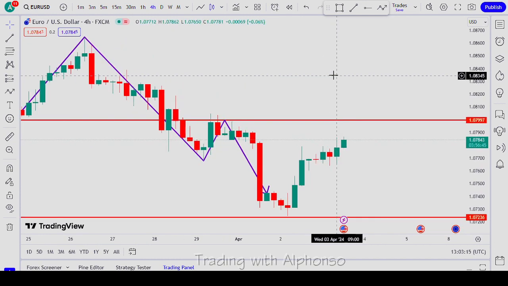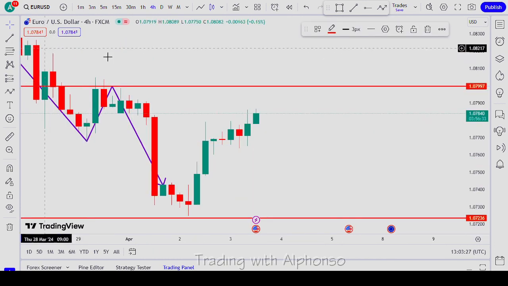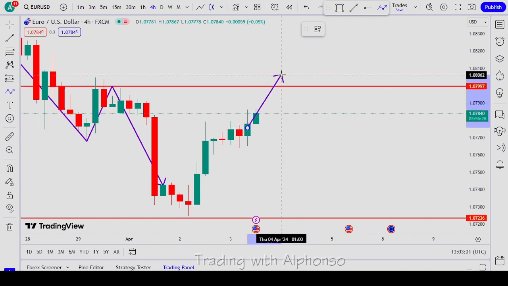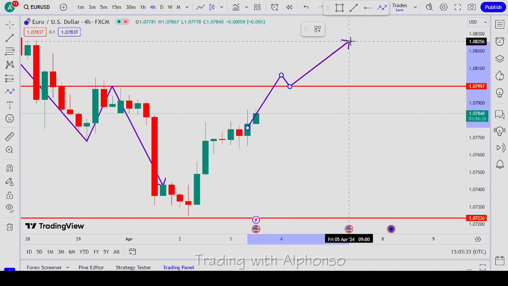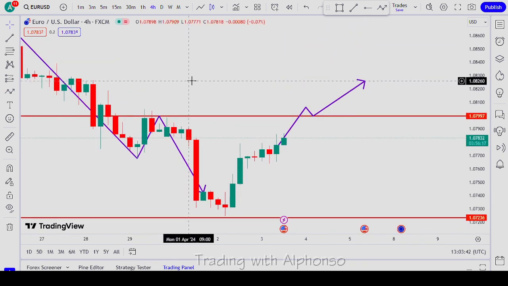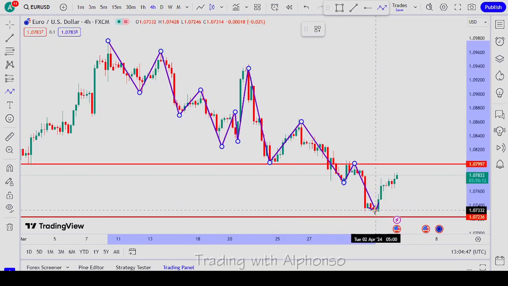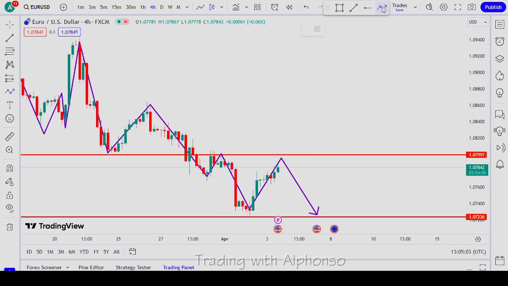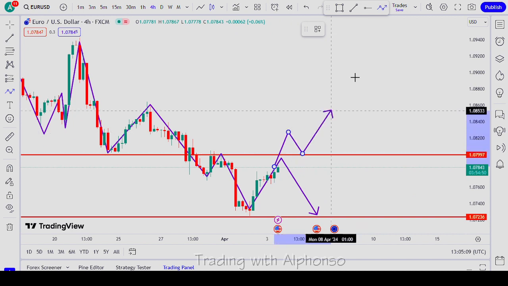So for me to consider that I'm bullish, the market will have to come from this level right here and break that level, come for a retest and continue to the upside. So that one, I'll change my mindset that the market is now from a downtrend and reversing to an uptrend. There might be a possibility that there is a formation of a lower low for a bearish continuation, or the price might just come up right here, break that level, then come for a retest, then continue to the upside.